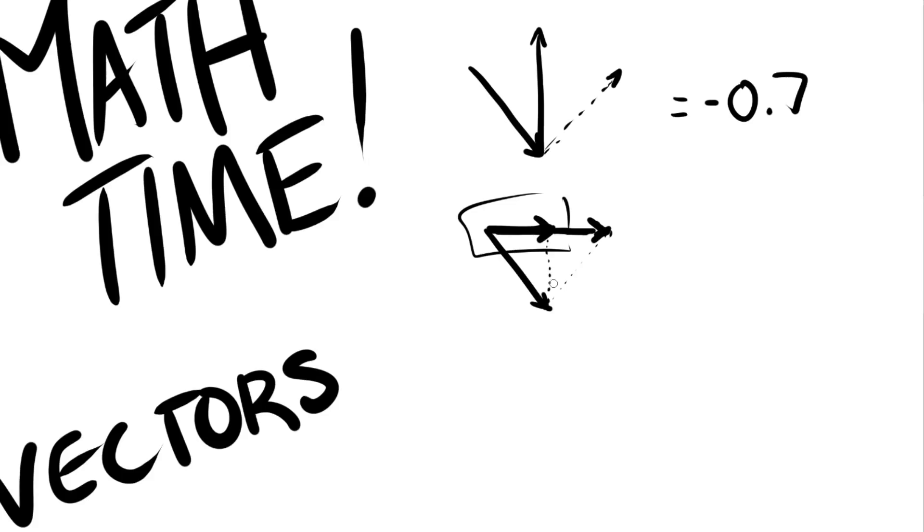Now there are still a couple of tiny pieces that you want to have straight in your head. Because this is a little bit of a surprise. That is not the tip of one of the vectors. That's the source of both vectors. If we added these three vectors together, what we're going to end up with is this. Which really isn't what we want. What we actually want to do is reverse this vector. Because that's literally what we're trying to do. We're bouncing off of the surface. We're reversing our vector. So when we actually do the math, we want to use the reverse of this vector to add in to the final product. So it's going to be this, this, this. And that will give us the vector we want.